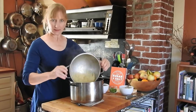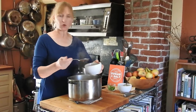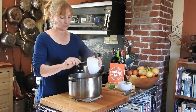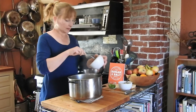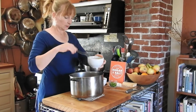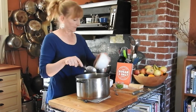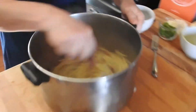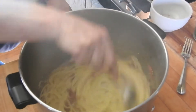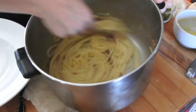The thing about right now is that you want this to go super quick. You want to use the heat of the pan to cook the eggs and the cheese. So I'm going to put the bacon in with the garlic — the garlic and the bacon are both in this bowl — and then I'm going to put the cheese and the eggs in and stir it quick. You can see it's coming together. I'm not going to stop moving my hands until I'm ready to pull it out of there.